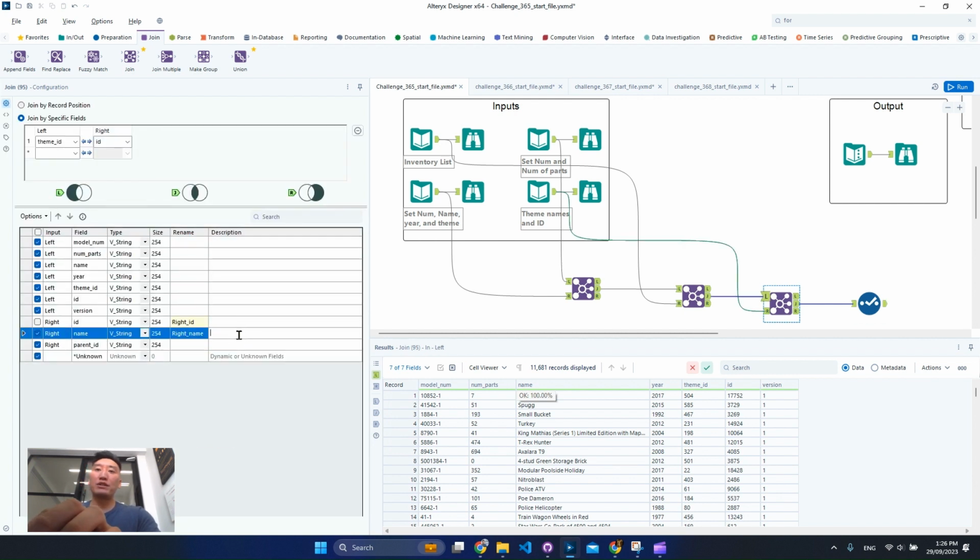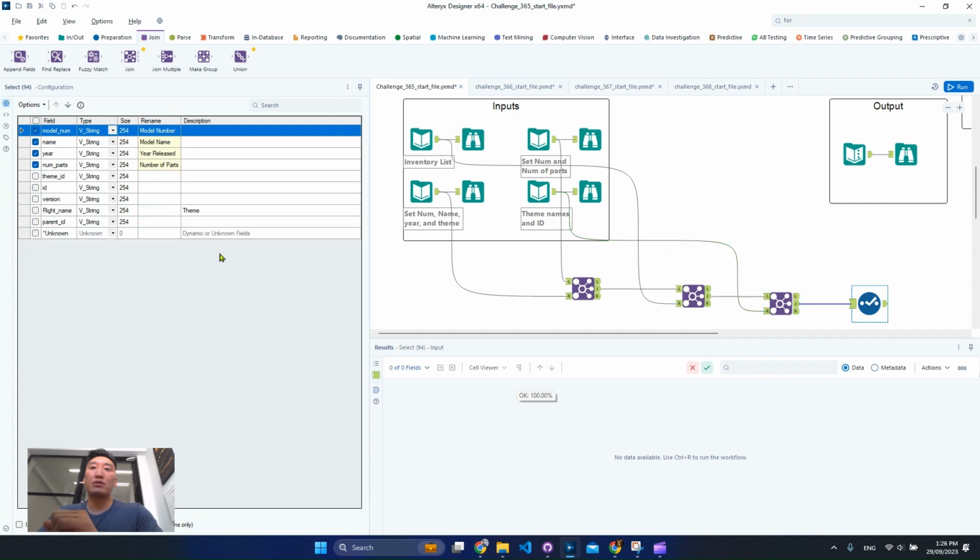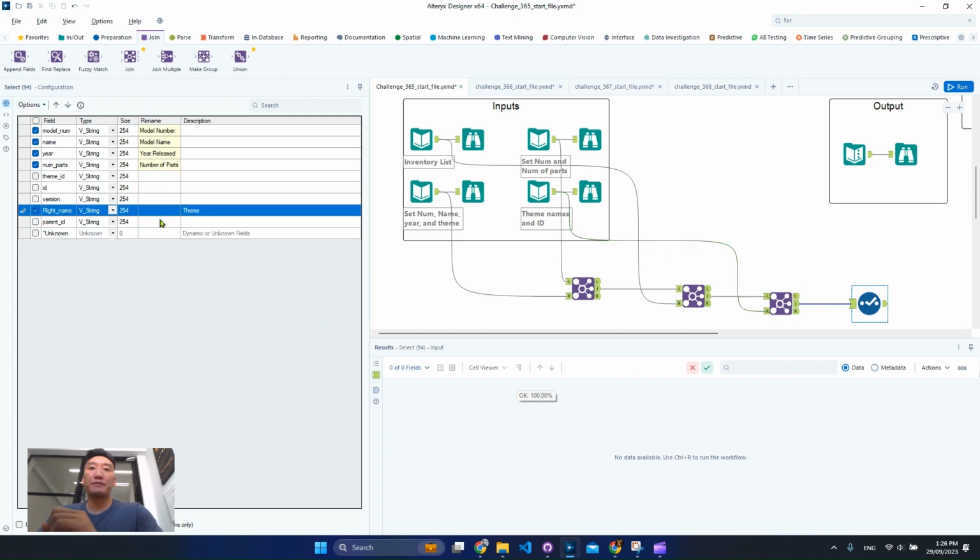For example, we can say this is for the collection or for the theme, so it's easy to track which name you have. So this should be the collection name. We don't need parent ID. Okay, so let's just run it.